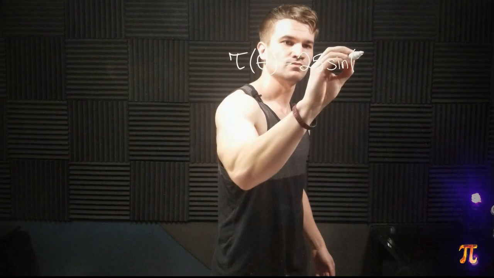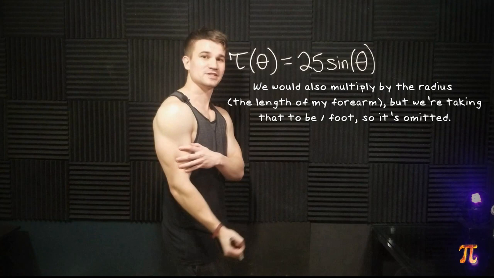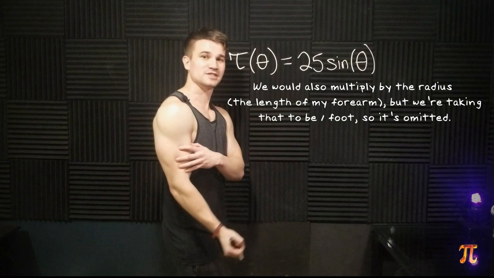So how can we model the torque being applied? Well, it's at its minimum at the bottom at angle zero, hits its peak at a right angle or π/2 radians, and then falls off again. So which trig function does that? The sine function. Sine is zero at an angle of zero, hits one at 90 degrees, and then falls off from there. So we have a weight of 25 pounds and a forearm of 1 foot. The function that tells us the torque with respect to that angle is: torque with respect to θ equals 25 times the sine of θ. A very simple function, but this is modeling the torque being applied over the course of the rep.